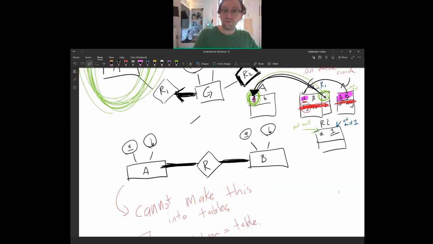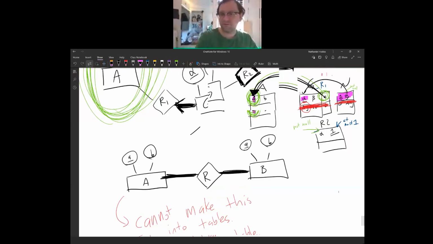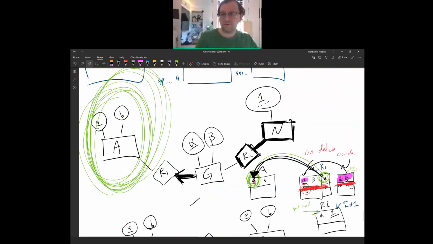Which way is the arrow pointing for the alpha key from G to N? Oh, that is pointing this way, here.